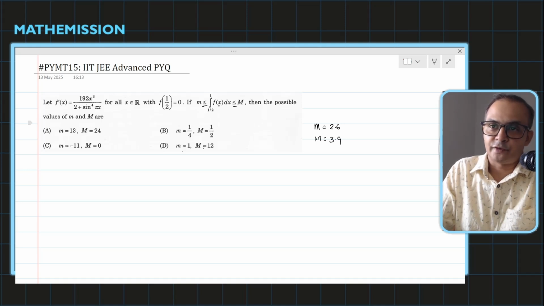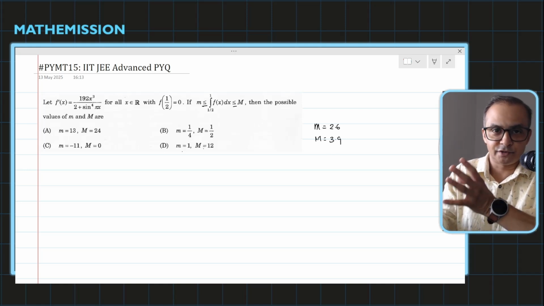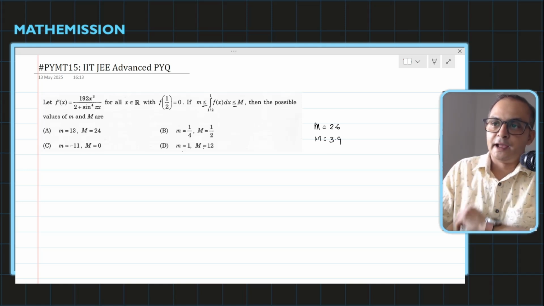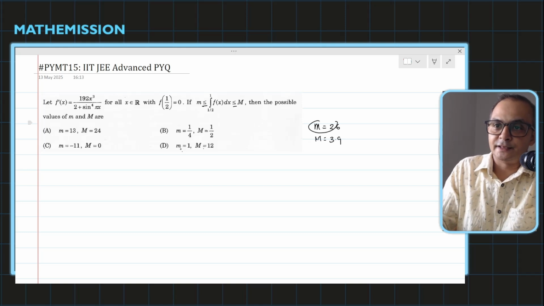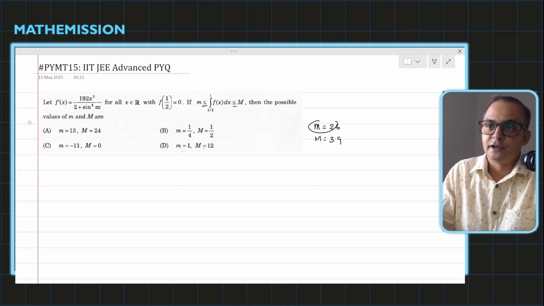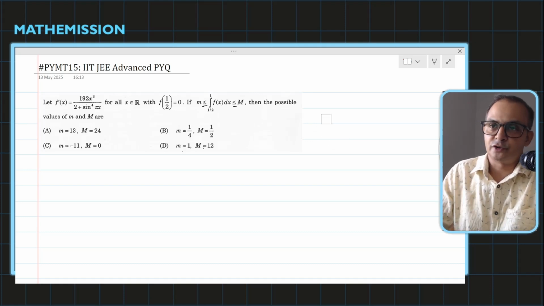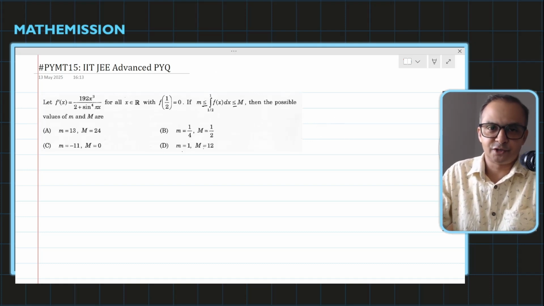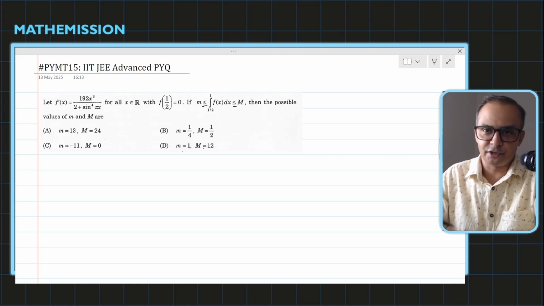It means I have to find the minimum value of m and the maximum value. We don't have to find a range, or say that the value we got will lie in this 1 to 12 and that's why that is the answer. It's not like that. What if I change the other options? Then how do we find it? So these kinds of solutions I don't trust, and I found students are struggling with these solutions given on various platforms.